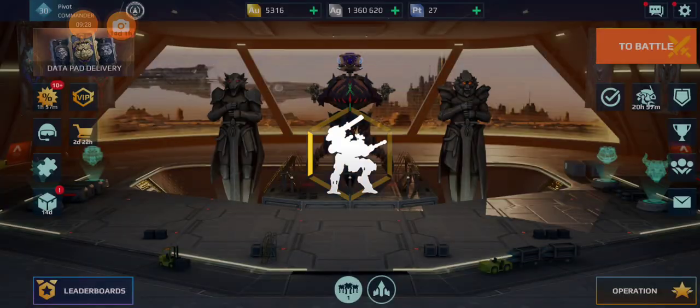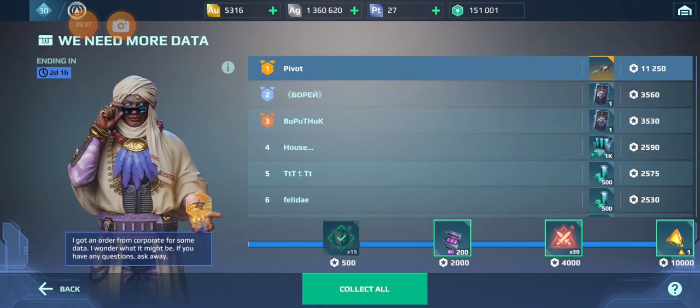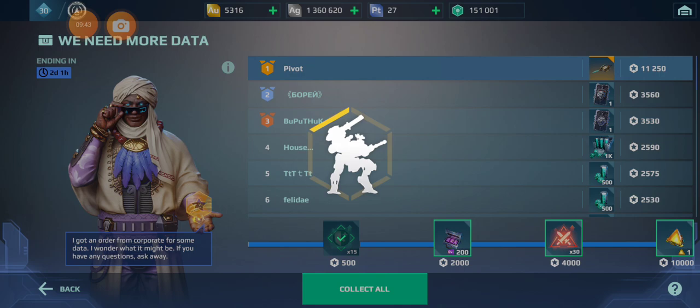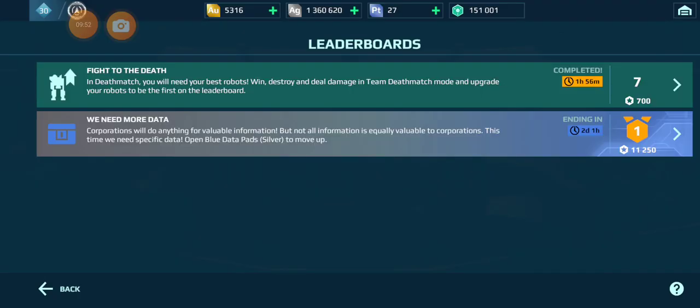And now I'm going to back out. We're going to hit the leaderboard. And looky here. Number 1. I'm sitting at 11,250. So, I get to collect my Dorito. And I'm sitting at number 1. Which could end up earning me a spot for one of these titles, which I'm not really stressing.